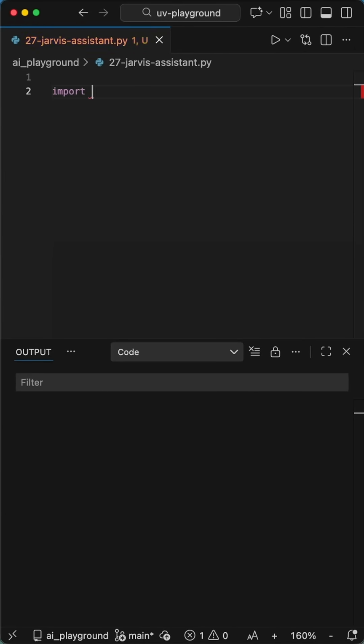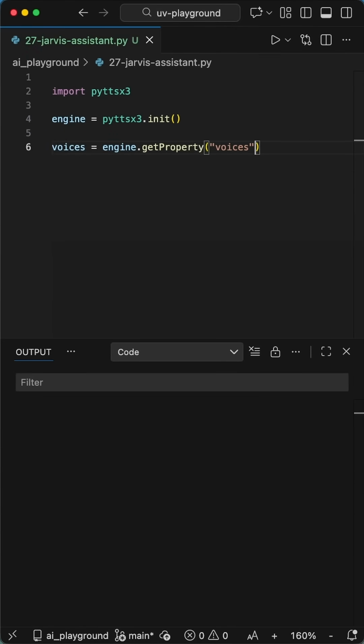So here is another short Python project that's great for beginners. We're going to be making a Jarvis-style voice assistant in about 20 lines of code. So this program will take any text string you type and convert it into spoken words using your computer's native voice engine. This simply means your Python script can finally talk back to you.